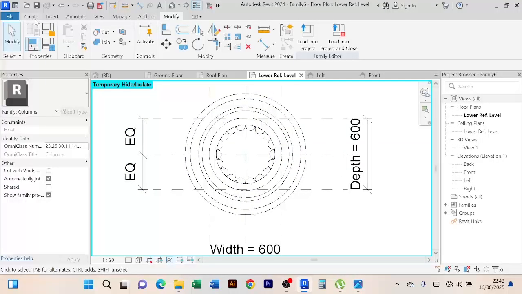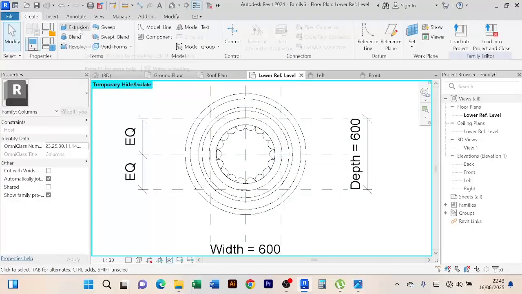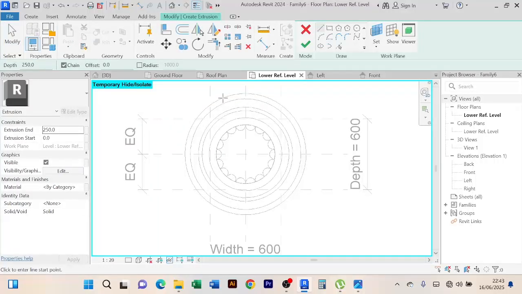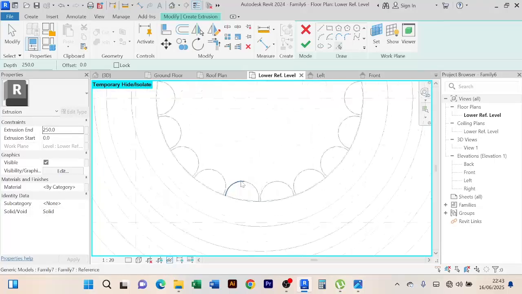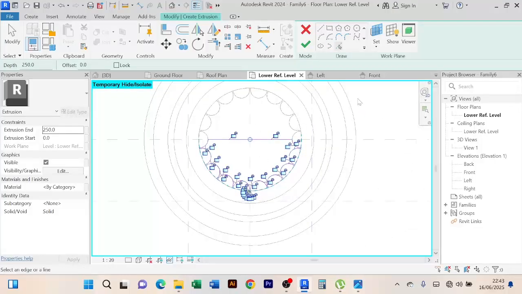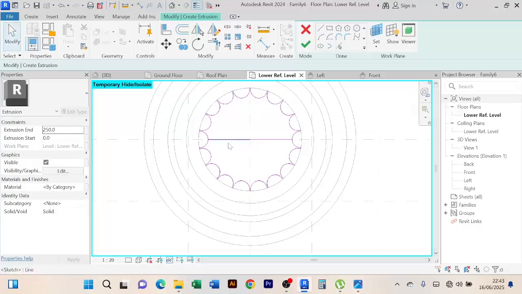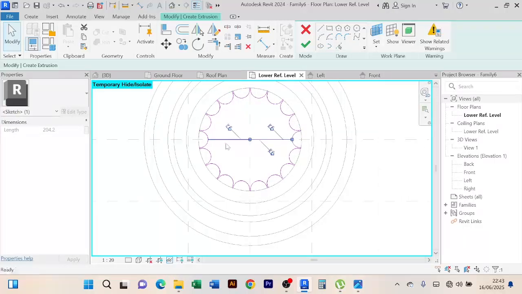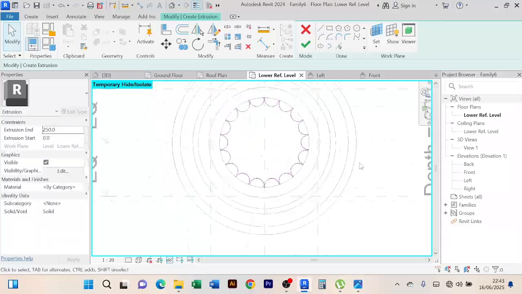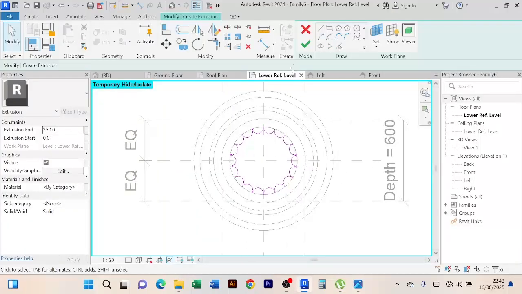Then we come to create. We're going to select extrusion. Then from extrusion, we're going to pick line. Then we shall pick these round lines. So let me try and use tab and see, just like that. Then this side, let's also try and see, just like that. So now we've picked all of them. However, this middle part here, we don't need it. These ones here, we'll delete them off. Just like that, we've created the middle part.